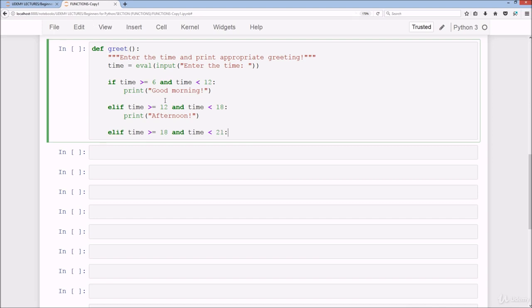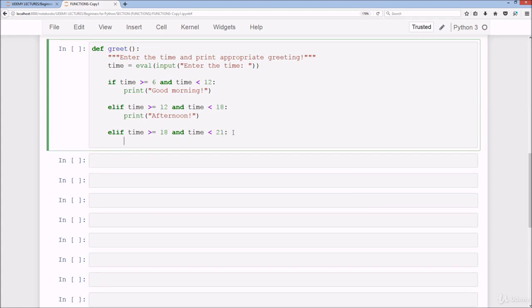So obviously this is 24 hours in a day, so this would be 6 a.m., 12 is the afternoon, and greater than 12 and less than 18 is between 12 and 6 p.m. And this is going to be between 6 p.m. and 9 p.m.